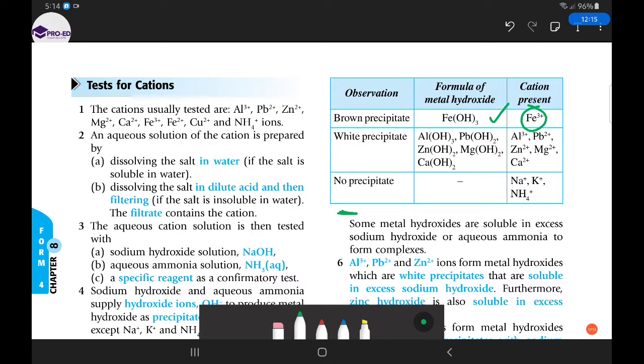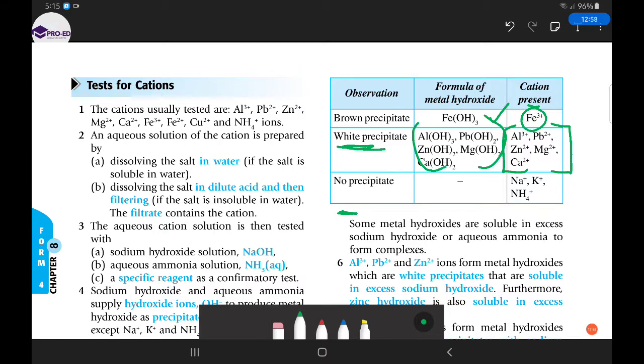Almost all the others, most of the time, whenever you add an aqueous ammonia or sodium hydroxide solution to any salt solution, you will get a precipitate. However, most of the time it's going to be a white color precipitate, because most of the cations like aluminum hydroxide, lead, zinc, magnesium, calcium hydroxide, all of them form white precipitates. Only specific transition elements like iron 2, iron 3, copper 2, right? Only they form colored precipitates. So for those, the narrowing down is not very much. You narrow it down to still quite a few ions, because many of them are white color.